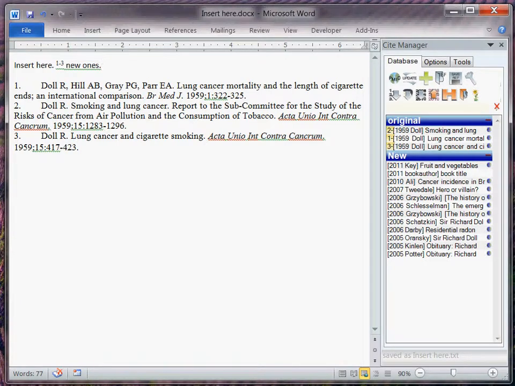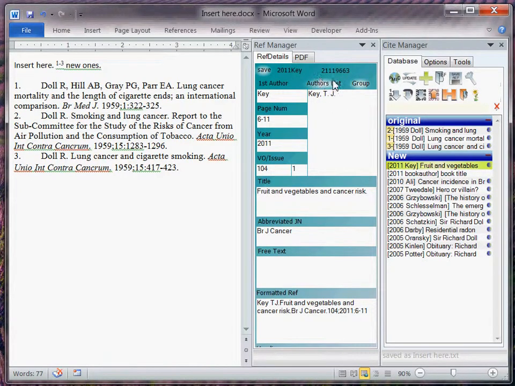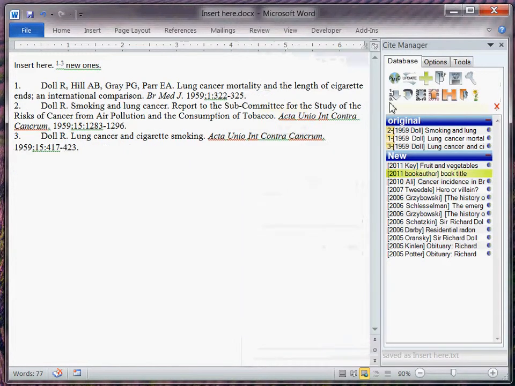Now we want one more thing. We can see that there are small icons appearing over here. This is to show and hide these icons. This is a small globe actually, which basically indicates that there is a PubMed ID associated with these references. This is the reference which we typed ourselves. There is no PubMed ID to that. I can show you over here. It shows the PubMed ID over here, and there is no PubMed ID over here.